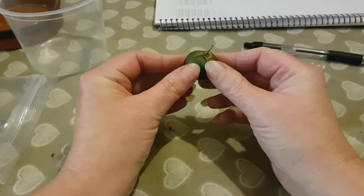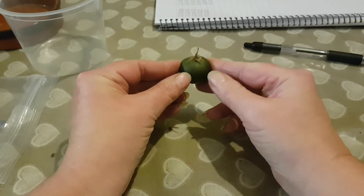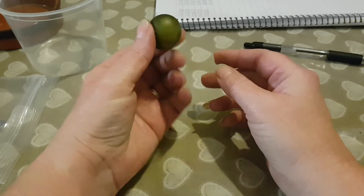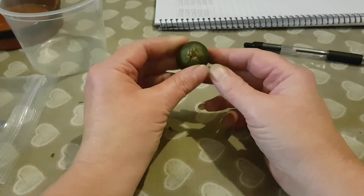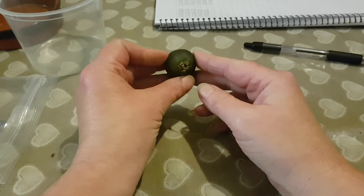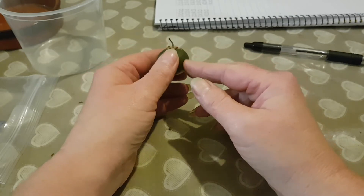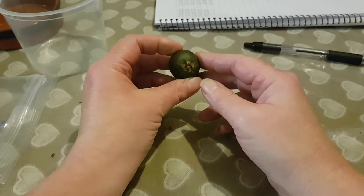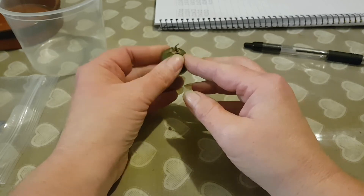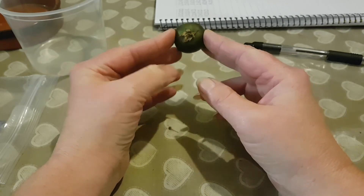I am going to be growing some true potato seeds, and I'm not the only one — my fellow YouTuber Ryan from 'A Little Dirt Never Hurt' is going to be joining me on this journey. He's the lucky bugger who has got hundreds of these berries, whereas I just got my little berry — just the one. He's based over in Canada, so hopefully you're going to see how he gets on in his neck of the woods with his different weather and seasons, and you'll see how I get on growing mine. We're going to put a series together on how to grow potatoes from true potato seeds.